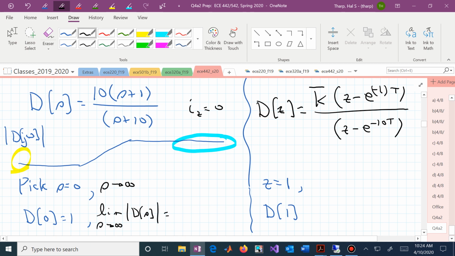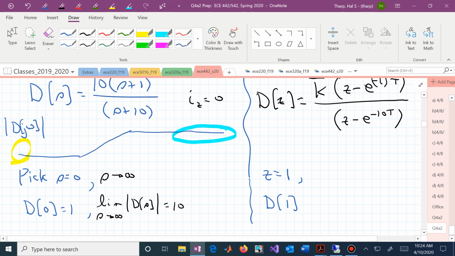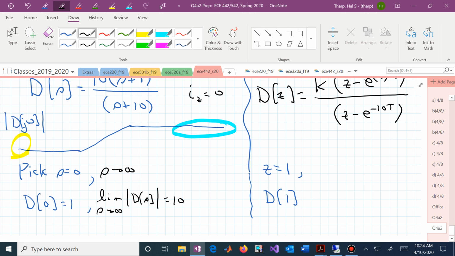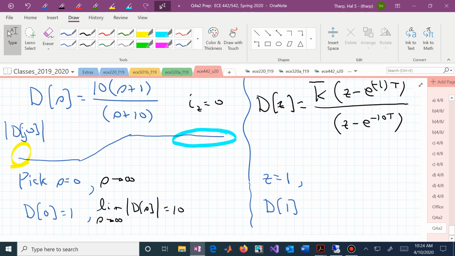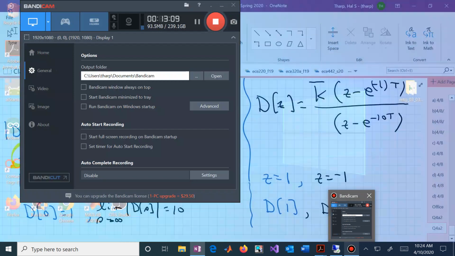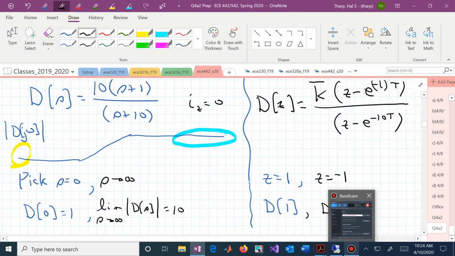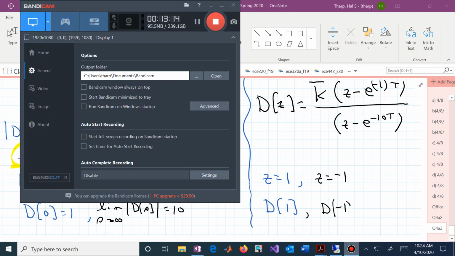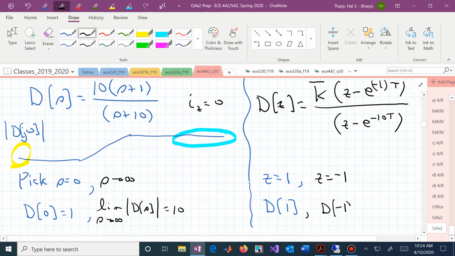Now this is equal to 10. And you would then look at two different possibilities over here, but let's just assume that we're going to be consistent with what we've been doing and find then d of minus 1 over here in terms of our unknown parameter k bar and solve for that.